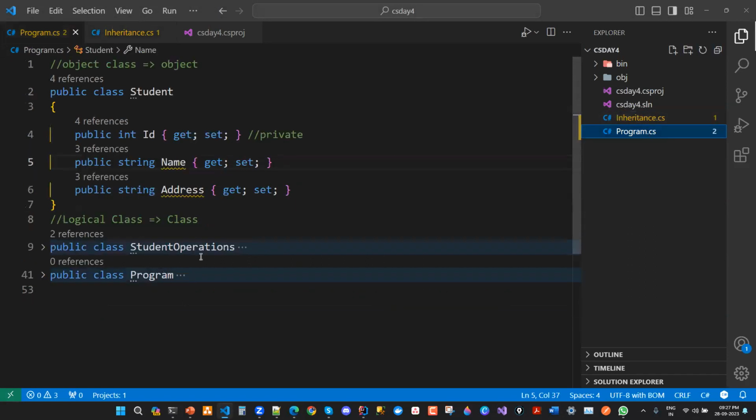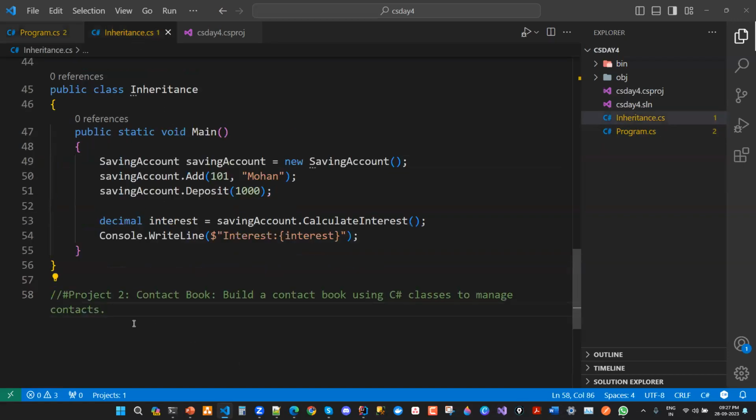Already I did similar things here with the student. If you look at it here, in a similar way you have to manage. Here, build a contact book project using the C# classes. How will you make the contact book? Of course, a contact book is similar to the phone numbers you have in your phone, where you are keeping the name and phone number.